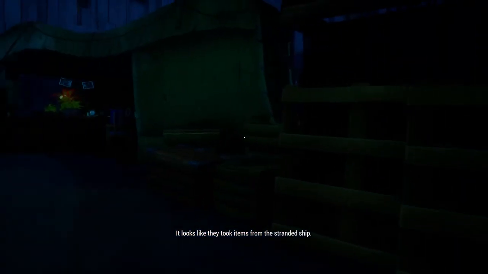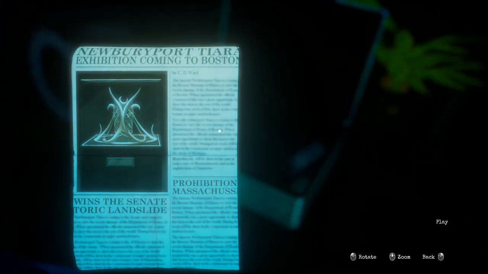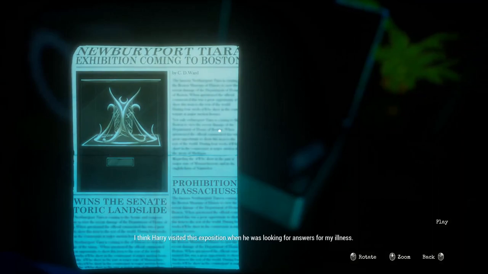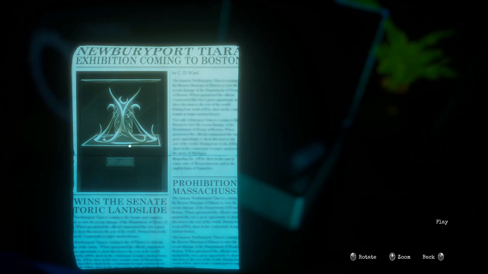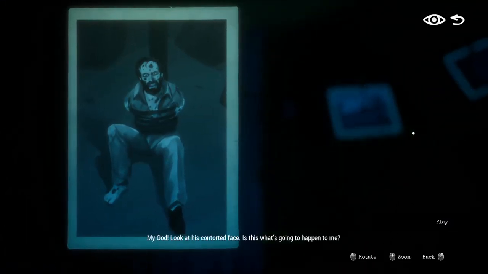Looks like they took items from the stranded ship. Certainly does. Wish we had a flashlight right about now. I believe Harry visited this exposition when he was looking for answers for my illness. Can't really read it. Okay. Interesting. Got some history there. Yep. My god. Look at his contorted face. Is this what's going to happen to me?